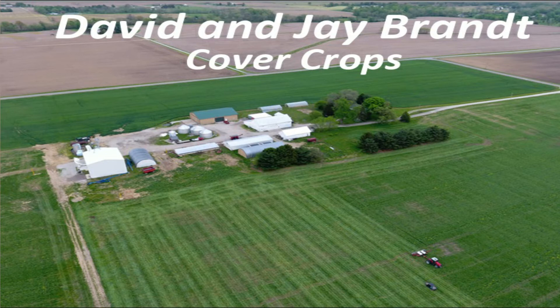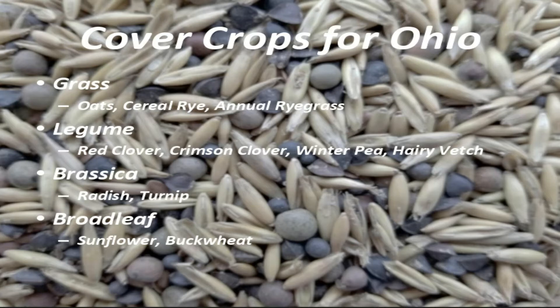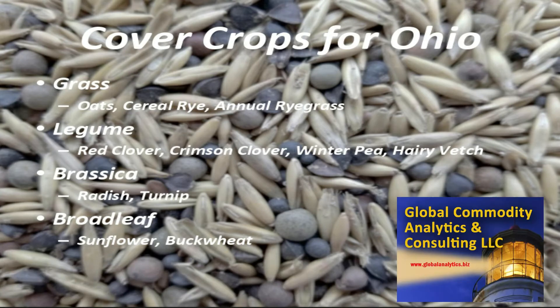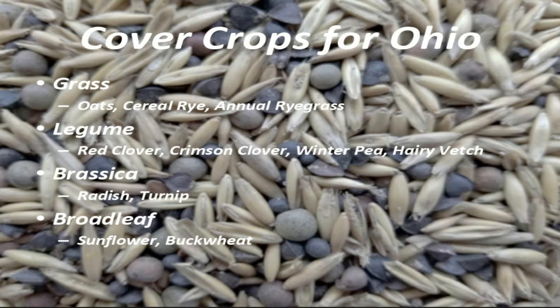What should be the first step when starting? The first step is to put a plan in place, because you need to prepare yourself for good success. Just like you plan your major crops, you want to plan for cover crops. Look at your rotation, your manpower limitations, and equipment limitations. A simple first step is to broadcast seeds after harvest — most folks have a small broadcast spreader and are able to spread simple winter-kill cover crops with no management concerns in the spring. For those more familiar with small grain management, winter-hardy crops like rye, barley, and triticale are very popular and are an easy entry into certain crop rotations.